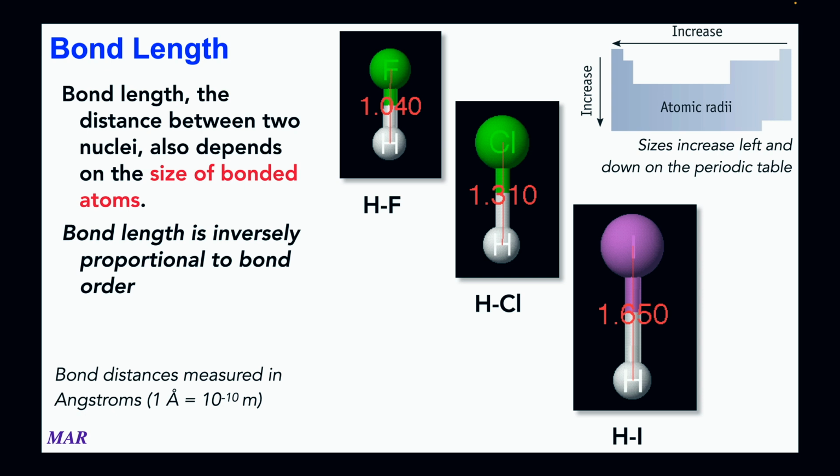And notice how the size of the bond length is getting bigger as well. So bond length definitely depends on the types of atoms, and that's why earlier I couldn't really do the bond order, bond length thing, because we had carbon, oxygen, and carbon, hydrogen. But here I can show you why. They're all bond order 1s, but the atoms themselves are getting bigger, and that's why the bond length increases as well. So remember, sizes get bigger as you go left and down. Down is more dramatic usually than left, but that does happen both ways. Kind of a cool thing to remember.